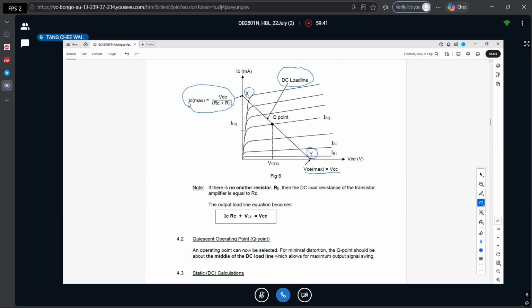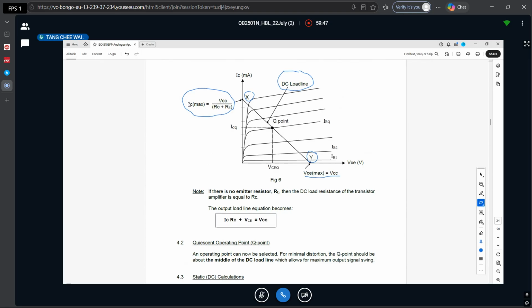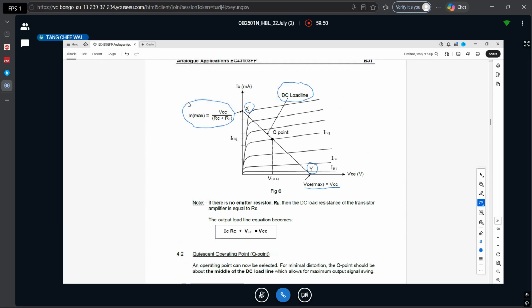Thank you. Okay, so up to here, we have just drawn a load line, or rather a DC load line, right across. Of course, how we get this line is we have to find this point, the maximum collector current, which is given by VCC over the resistance. This is basically Ohm's law, okay? It's just like I equals V over R. Okay, then we get 1 point.